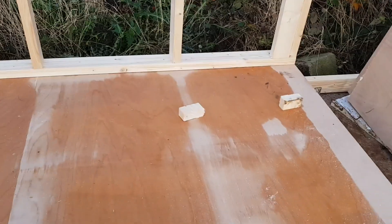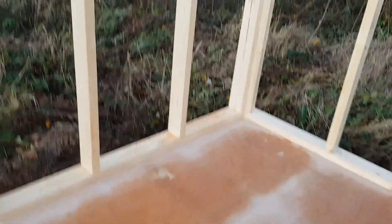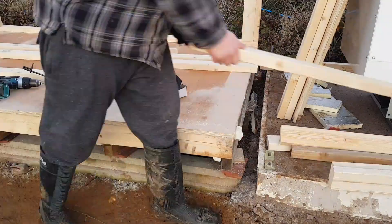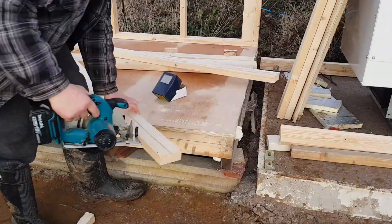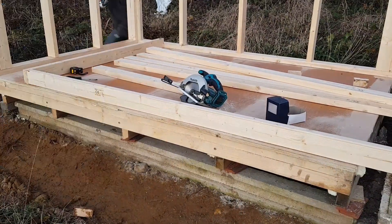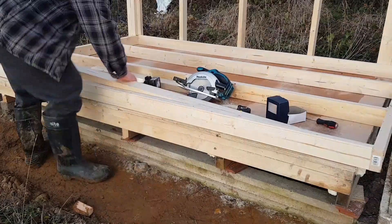Change of plan. I've just put this wall up and it's going to be a bit awkward to lift the one off the other. If I do it this way, I can just lift this one up as I've done — lift that one up — and we're in. All the sides done.